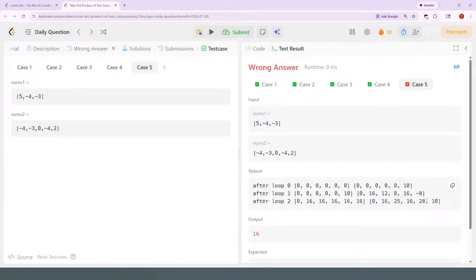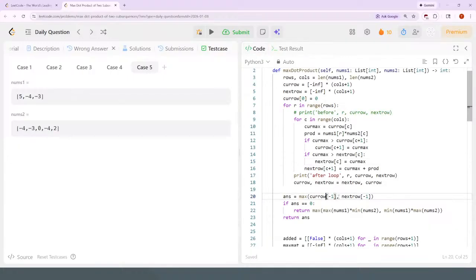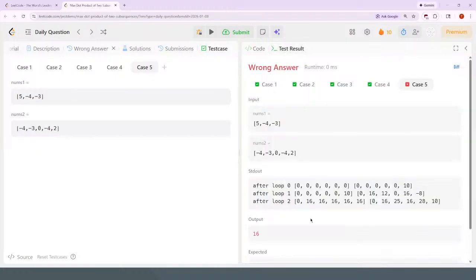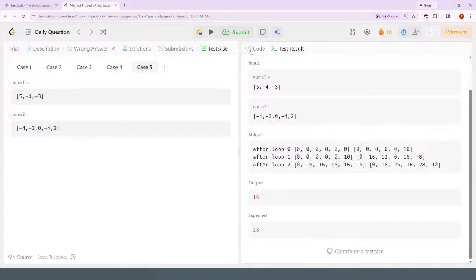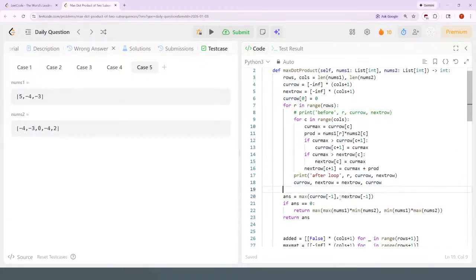This spot, and this spot. So it should be like current row -1, next row -1, next row -2. Actually, which one is next? Current row.